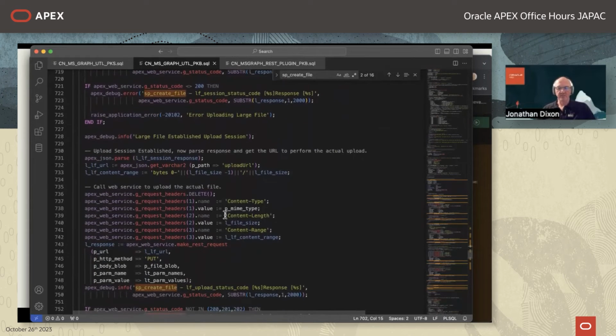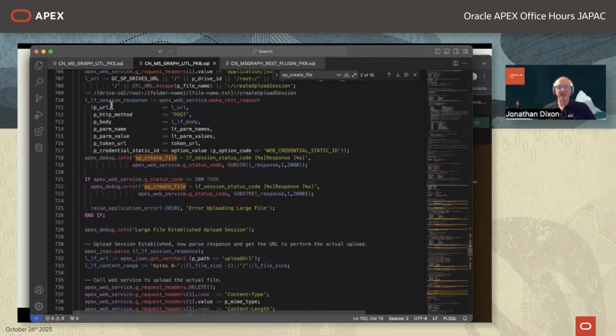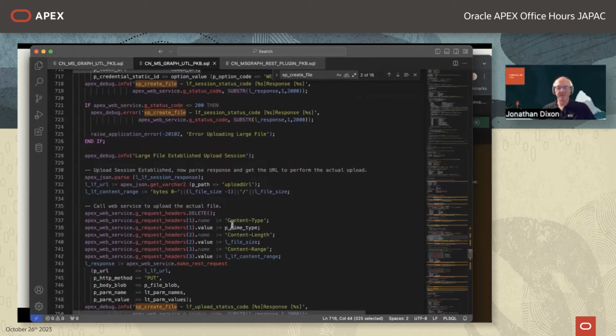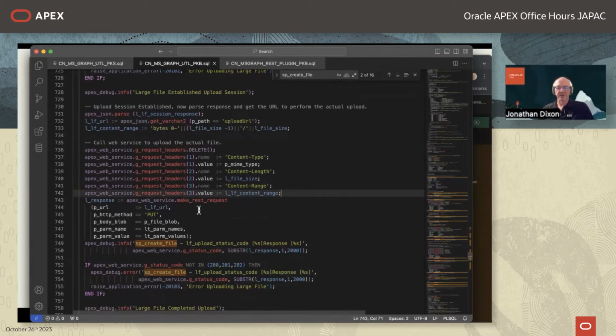And then so this is creating that upload session. I then pass the upload URL back from that session. And then I tell it you have to set the byte range you're going to post to that session. Like say, in this case, I'm only doing one iteration, and then post the actual bytes to that upload session URL. It's a little bit complicated, but like I say, the code's all there. You can take a look at that.